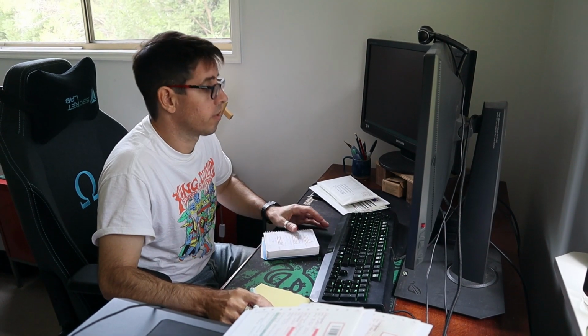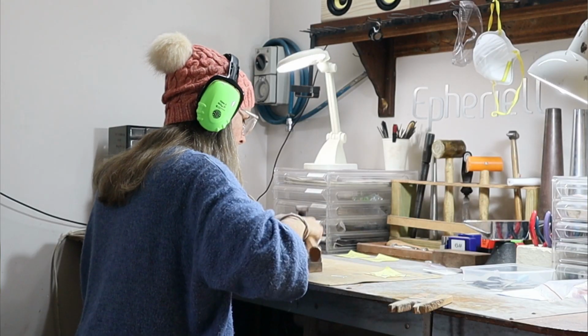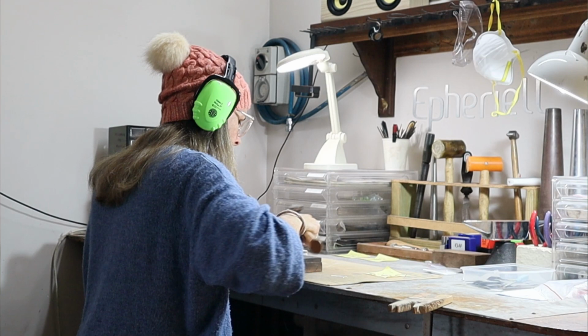So I thought it might be interesting to figure out how much time I spend doing certain jobs, certain work tasks, certain housework tasks, and get my husband Nick to do the same. Not only so I can see how much time I'm spending, but how much time he's spending on things, and then compare the two, because we actually both are fully self-employed in our businesses, and between the two of us also do all of the chores and housework.